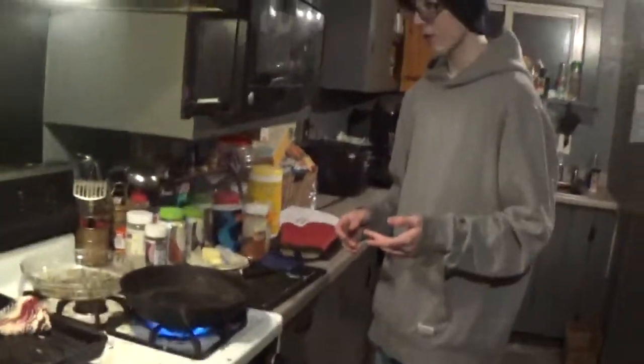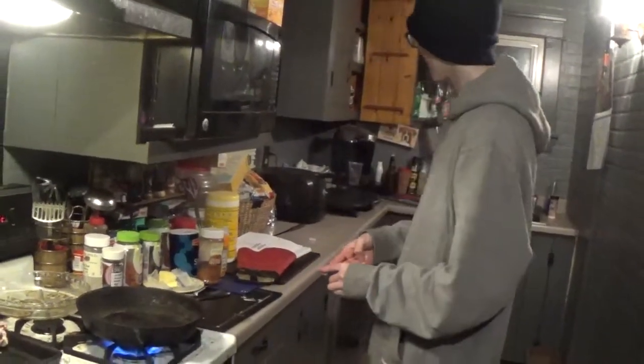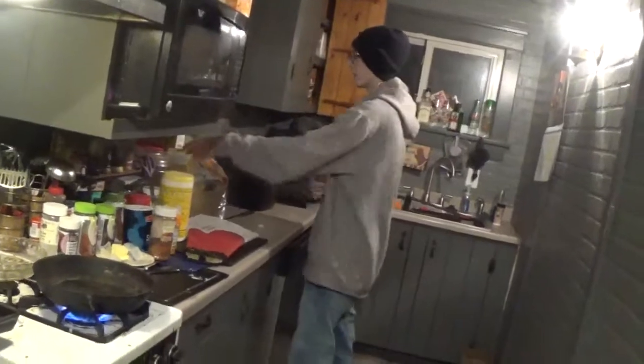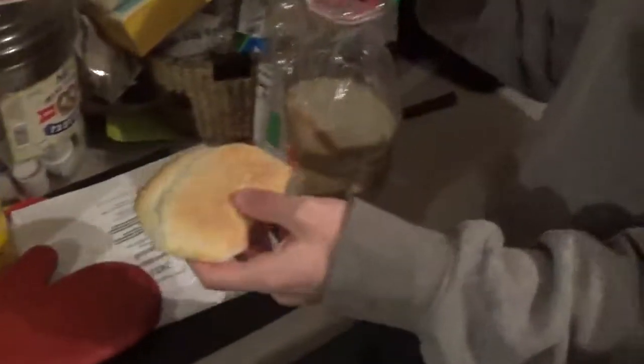Alright. Grilled cheese. Main ingredients. Bread. Cheese. And butter. What's the best type of grilled cheese you could get? Alright, first off, you need the bread, which we got right here. It's a very delicate process. Now, see, a lot of people don't like this part of the bread, but I happen to love it. So we'll be taking both of them. Okay, I can't take both of them, but you know what I mean.